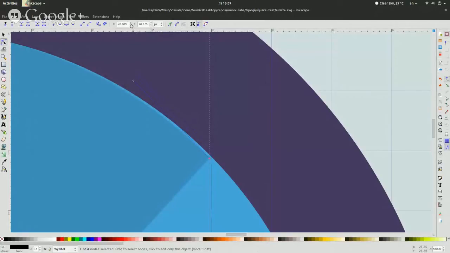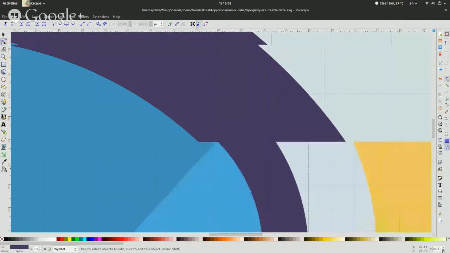So it needs to be, yep. And the gap is still barely visible. And now, as you can see, there's no gap here, which makes me happy.